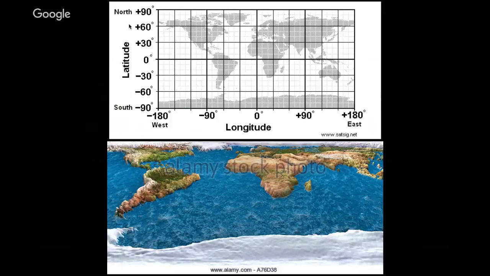So if you were trying to go to South America, the only way you're going to go is to sail or fly back west. You're going to have to go west over the Indian Ocean. You're going to have to go past Africa. You're going to have to fly over the Atlantic Ocean to get to South America. That's the only way you could get to South America on a flat earth.